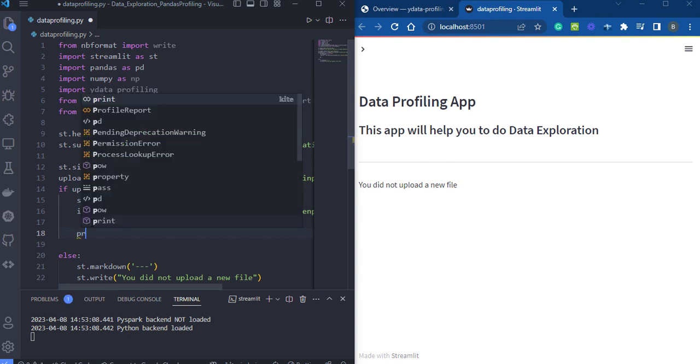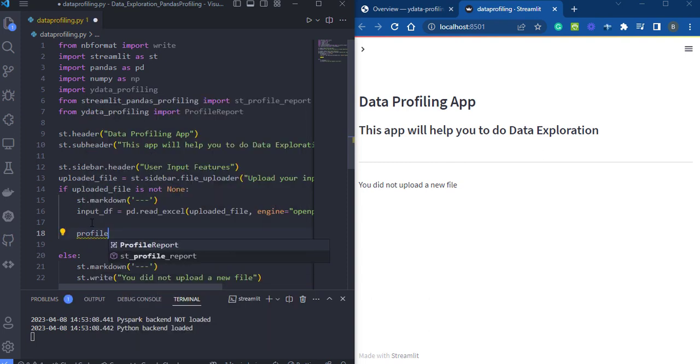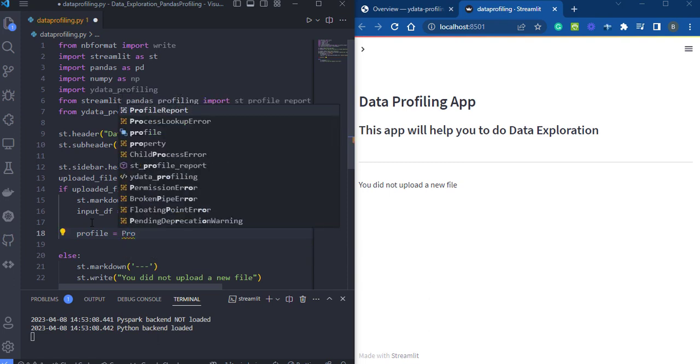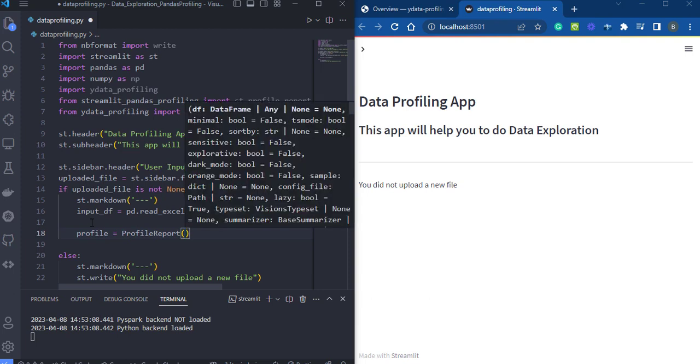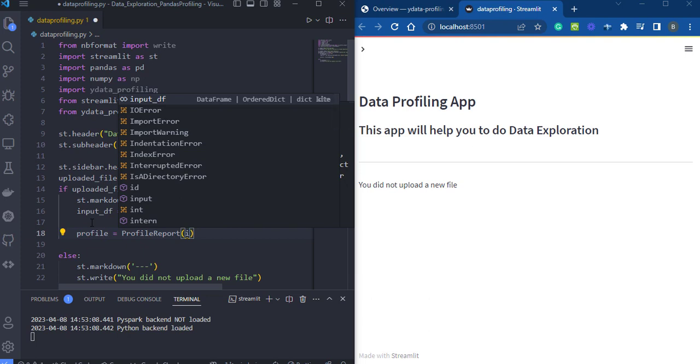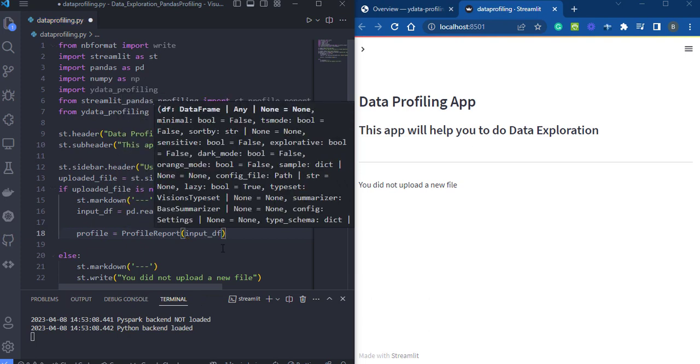So let's create a variable that we call profile. The profile will be equal to profile report. In the profile report, we want it to take the input data that we have inputted there.